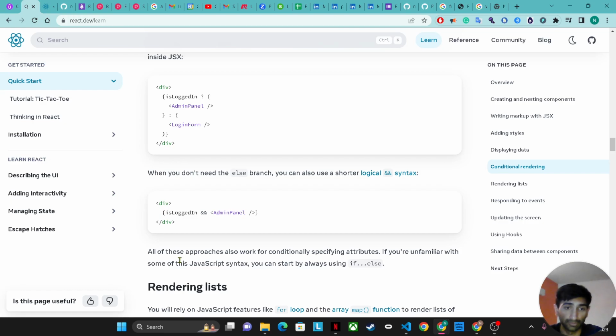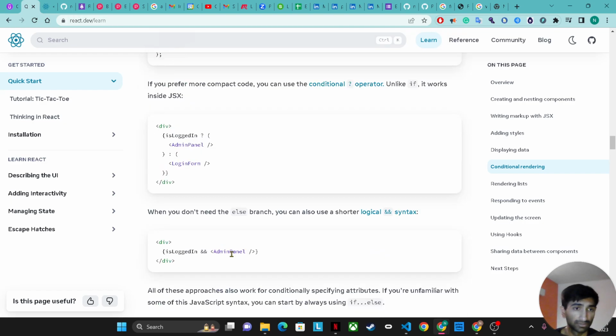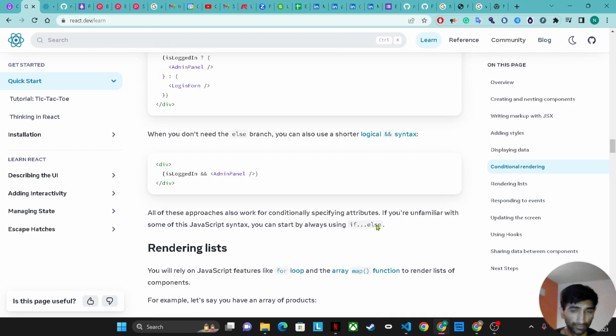If you're unfamiliar with some of this JavaScript syntax, you can start by always using if-else. I don't see it here, but I was under the impression that if it's AND, that means this is true, and then that's what this second part will do.